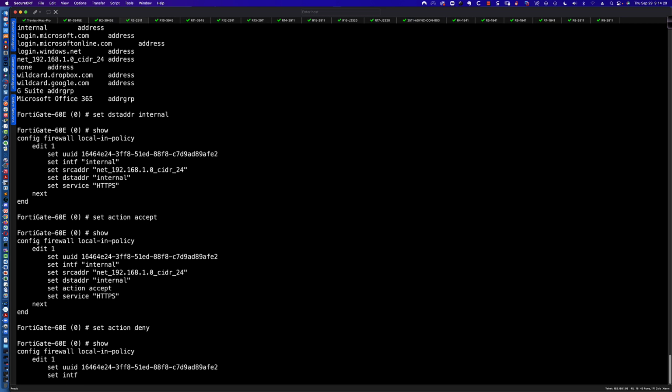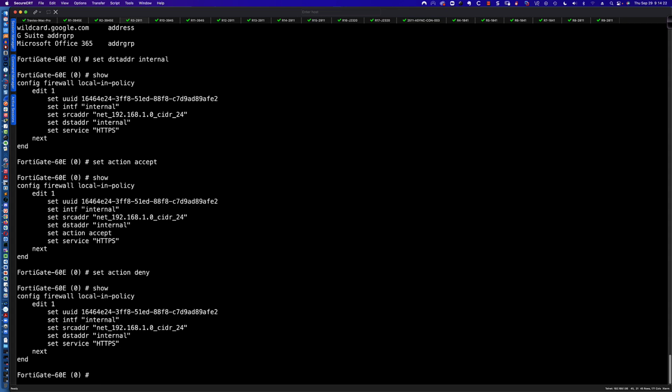When I say show, it doesn't show up. Again, this is very Cisco-esque. That is the default. So if you don't type anything in there for set action, by default, this local in policy will be dropping the traffic that is being matched. And that's what would end up happening here.